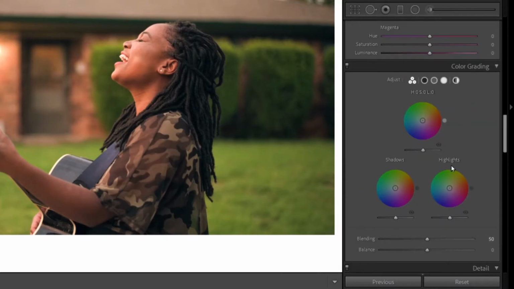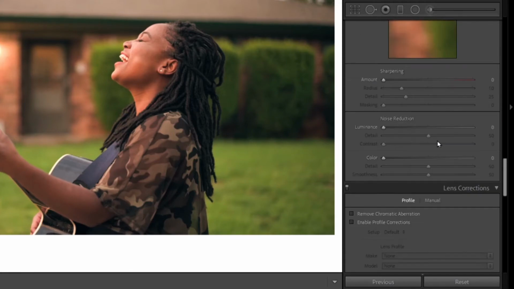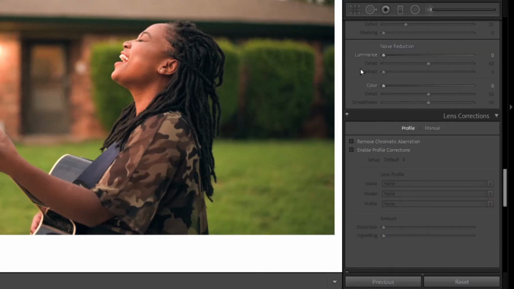Okay, now these new things were introduced in the recent update, so let's try it for ourselves. Midtones. So the skin usually is somewhere in the midtones here, so I'm going to try something here and see what I can get. No. I wish there was a way I could really enlarge this circle and make it big. All right, I'm going to undo. I don't like any of that, so I'm just gonna skip it. And no sharpening, guys. It's already pixelated enough. I don't want that to be.